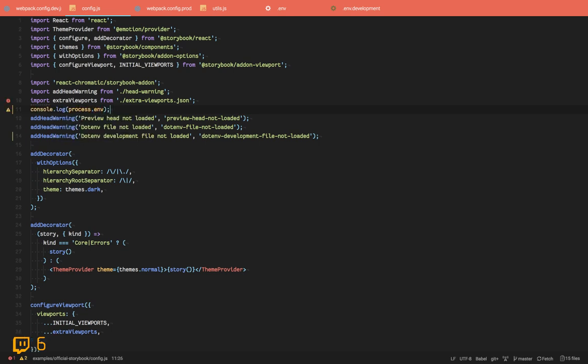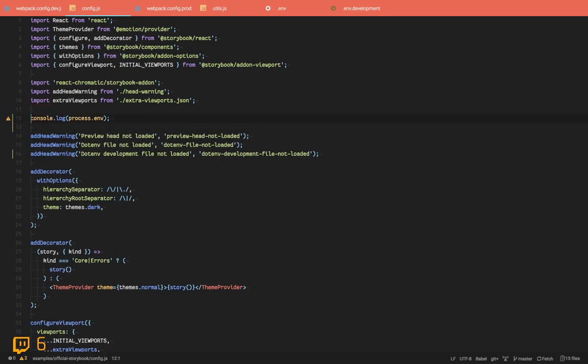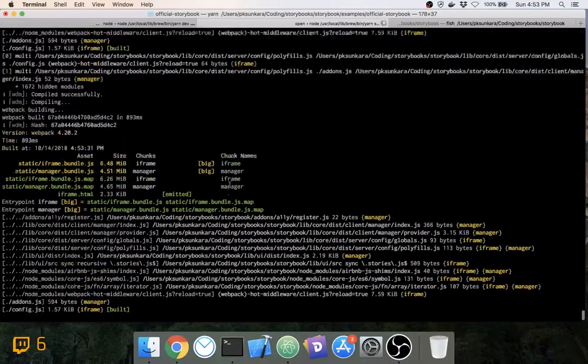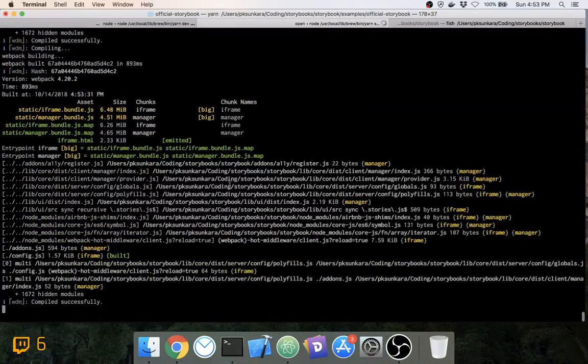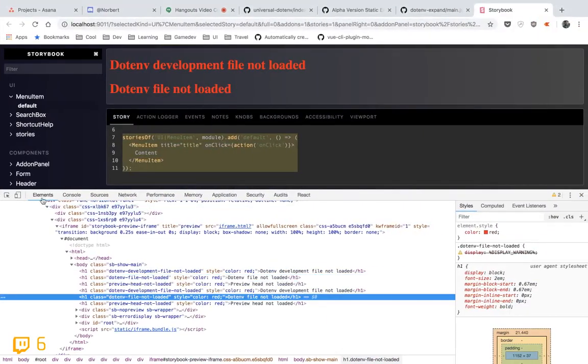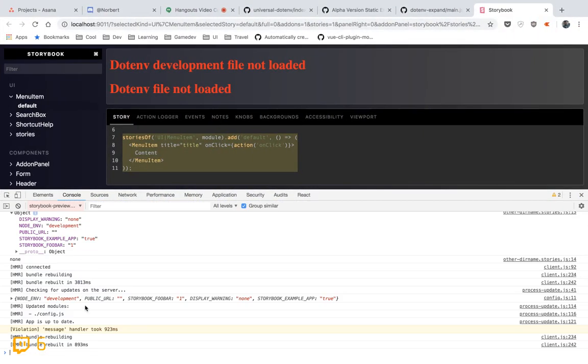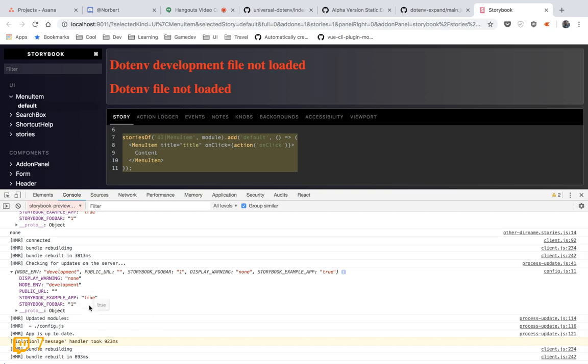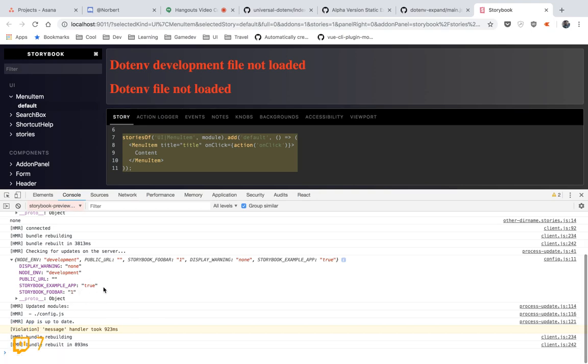Let's log it here and see what's in here. Checking your console, there you go. It's the same as here. Okay, so we have access to it in the config.js.